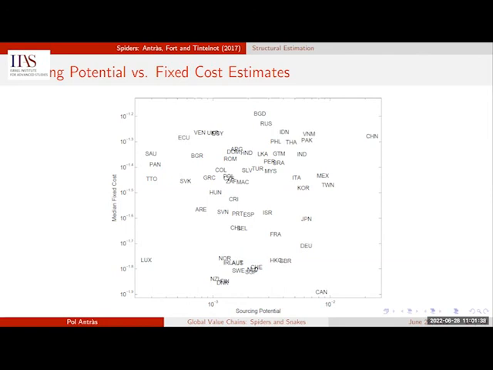You estimate the model, now you can play with it. You can do counterfactuals, and I'm going to let you look at it on your own, but that's what we did in the paper. Let me take a break here and then pick it up next in half an hour.